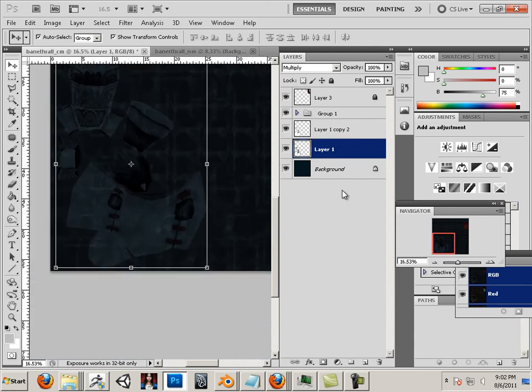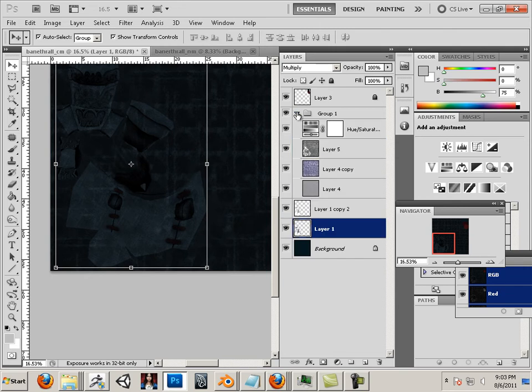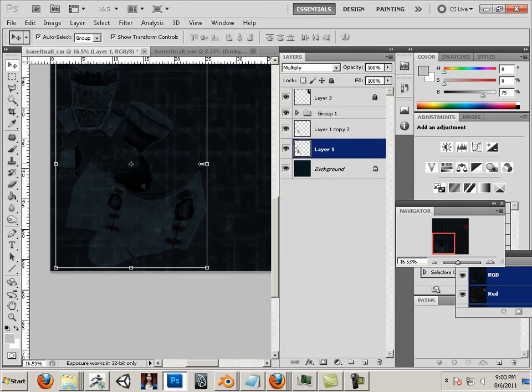So this is the key thing. Anytime new pieces come in, I squeeze them between these two. I set them to multiply, set them to overlay, and then I go up here and chomp away at this thing. That's my workflow. Then at the very end, I got something else going on.